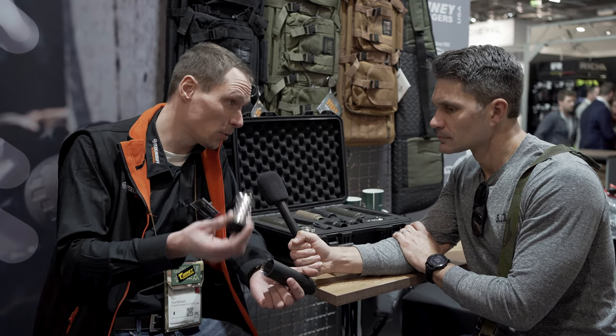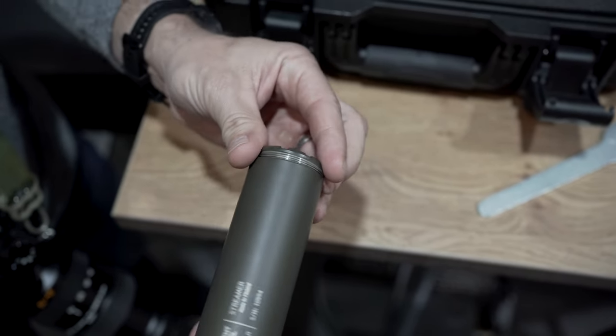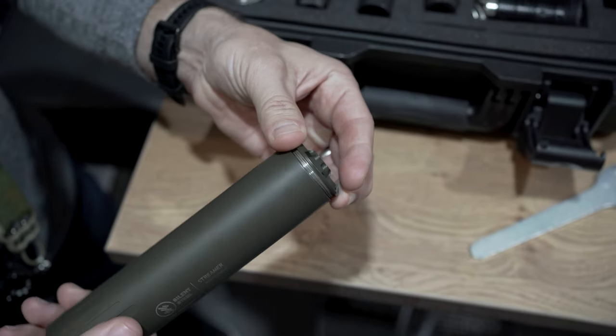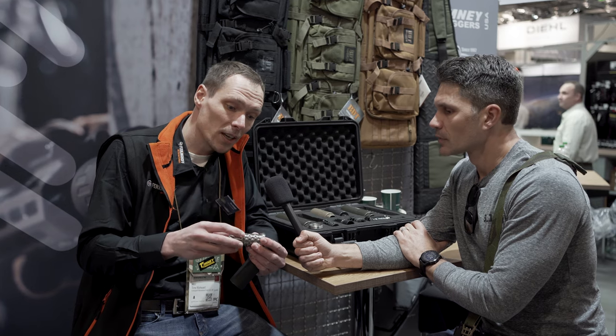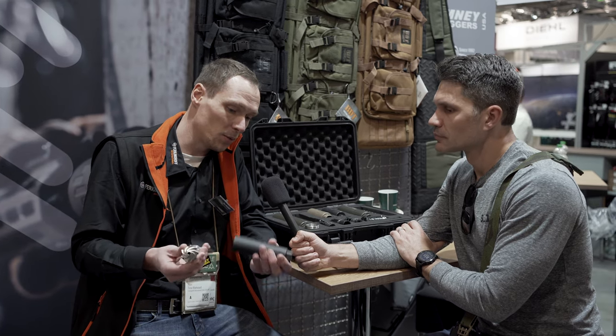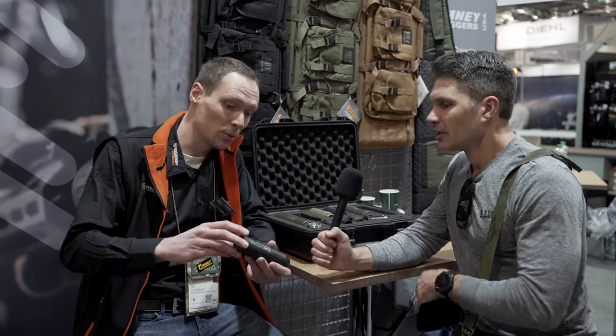You can just take this one, put it in ultrasonic, and clean it afterwards. Another neat thing is every single part is maintainable, which maybe the ATF in the States would go, "Ree!" Yeah, 100%. However, the entire parts, you can replace them, so pretty much the suppressor lasts forever. So it's user serviceable. It is user serviceable, 100%, yes.